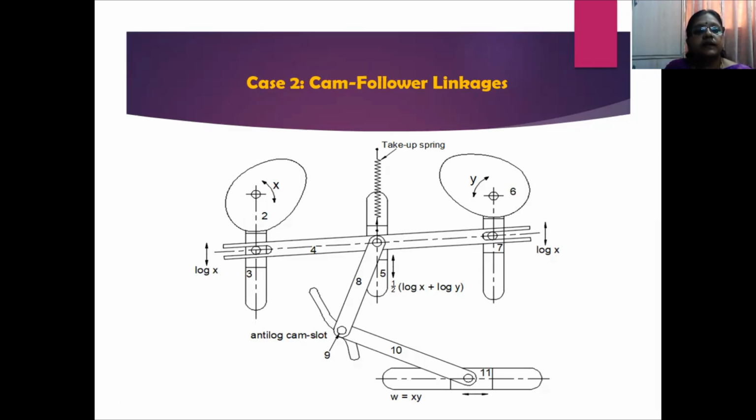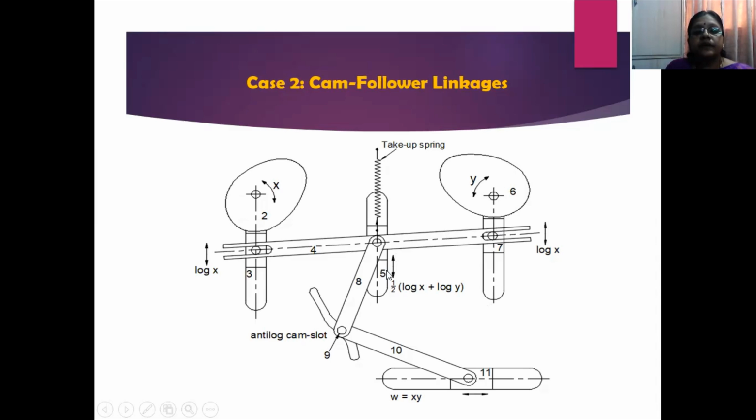Then link 3 is a follower. The follower moves up and down in the vertical direction. Then you have link 4, a slotted link connected to follower 3, as well as another follower on the other side. Now link 5 is another bar connected to link 4, and one end of this link 5 is connected to a spring to hold its position. On the other side of link 4, you have link 6, which is another cam operated by an eccentric center, which has rotations of y. And 7 is a follower, which has a translation motion of up and down.